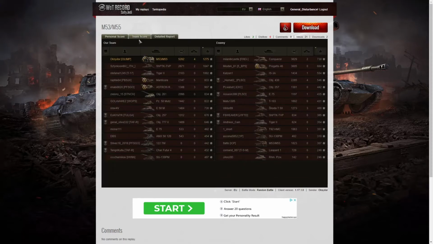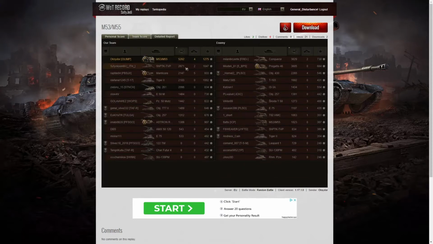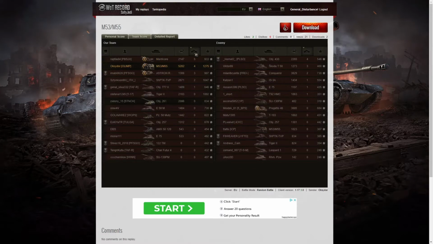Let's have a look at team score. Well, he definitely got the highest damage in the game. Look at that, 5,202. The next highest player didn't even get over 4,000. And that was the Conqueror on the enemy team, who managed 3,829. And the third highest damage went to the Progetto 46 with 3,605, and he got a Confederate. When it came to kills, it was the Manticore who did the best. He was killing the Arty on the other end of the map.